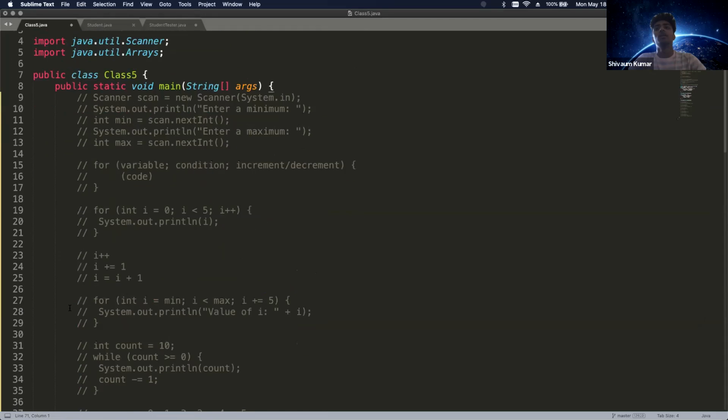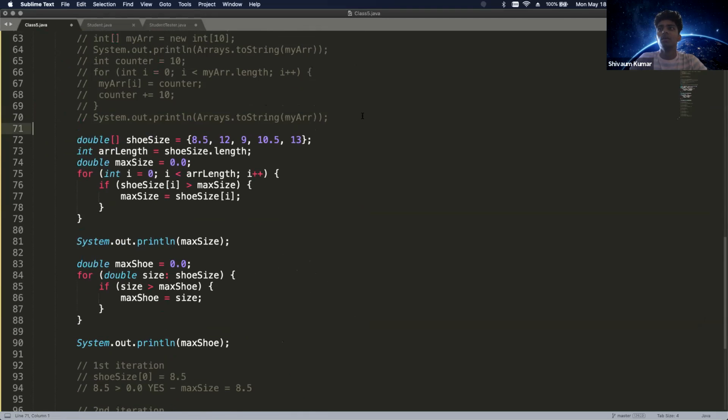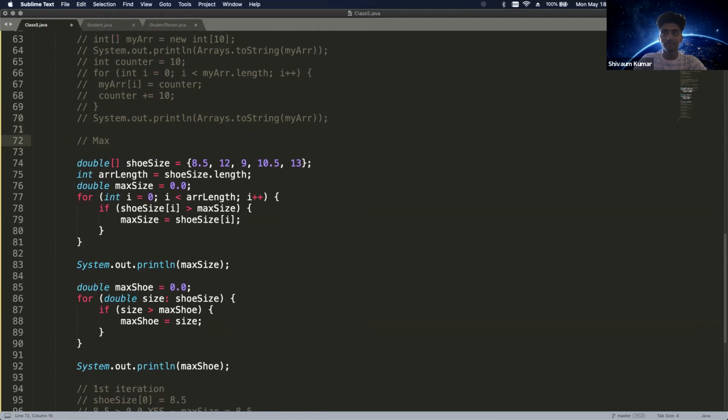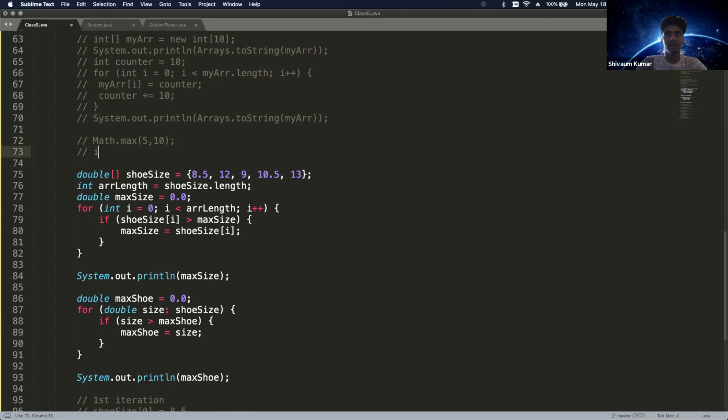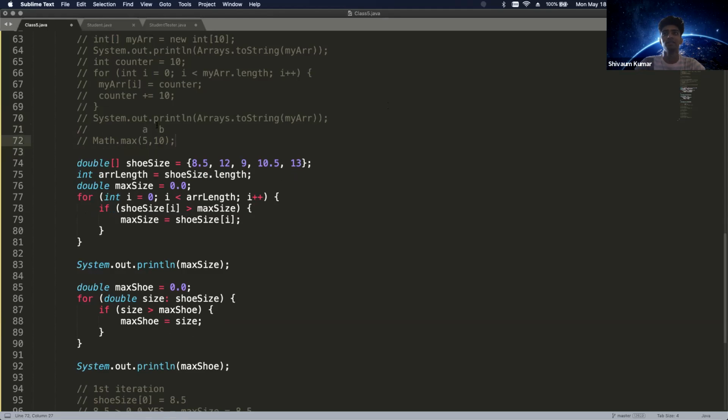I don't know if you guys recall, a couple classes ago, we went through Math.max of, for example, 5 and 10. If you were to actually go to the Math class in the Java documentation and find whatever code they wrote for that, it would look something simple like this. This would represent A, this would represent B. Then it would basically be: if A is greater than B, return A, otherwise return B. We'll get into more about returning soon, but those are simple ways.